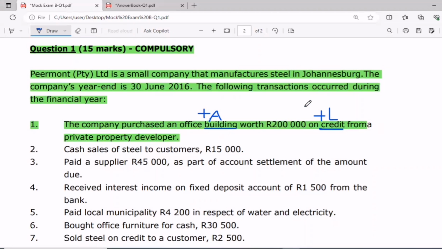So now this is an asset, and we are saying the value of our asset is increasing. So between debit and credit, which side do we reflect the increase in the value of assets? So we know that assets, when they increase, we debit them because assets increase on the debit side. So this is DR. So meaning we're going to debit the assets account, and liabilities increase on the credit side. So now we can show the effect in the equation.